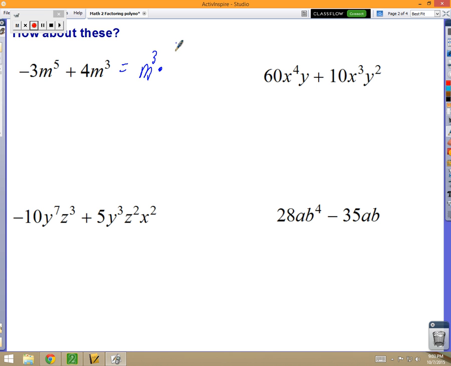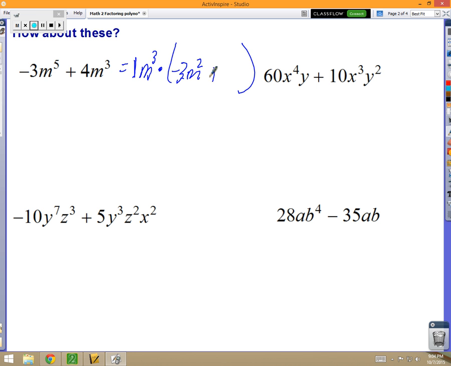So m cubed times what? Okay, now in front of m is just 1. So the question is 1 multiplied by what is a negative 3? So it's got to be a negative 3 here. And in my answer, I need to have m to the 5th. I need 5 m's, and right here I've got 3. So m cubed times what? How many m's do I need here for them to total and give you 5? And it's got to be 2.